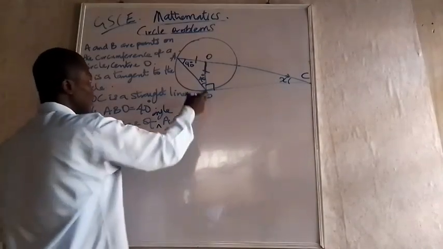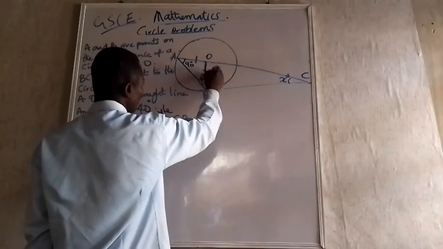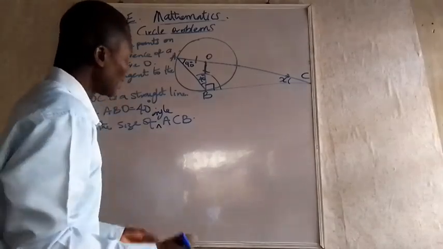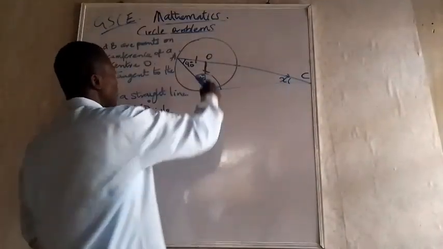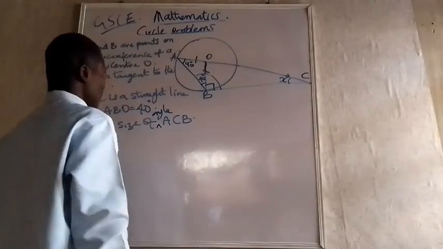So you can either say, okay, triangle ABC, and then find this angle here, add it to this one, and this one is going to give you 180 degrees. It's going to give you 180 degrees. So let's see. Or if you find this angle here, we find this one here.